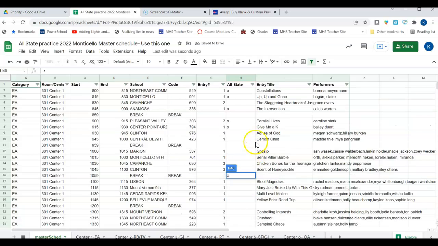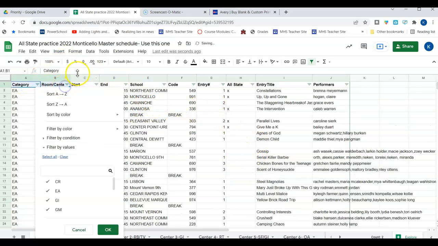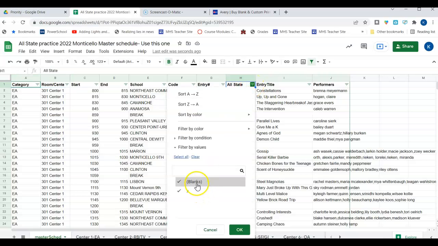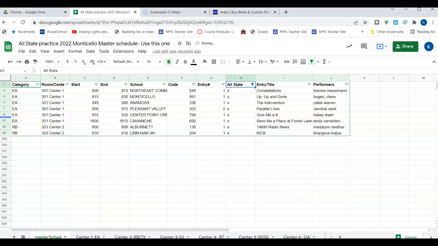Once you have that, then you just need to sort this sheet. And to sort it, you just highlight this row. You highlight the row, and then you hit this little button up here, and it puts in what I call the little tornadoes. And then you just click on the little tornadoes. Say you don't want the blanks, you only want the X's, and then you've got this. The one caveat to this is that you do have to copy these and put them into a new sheet.